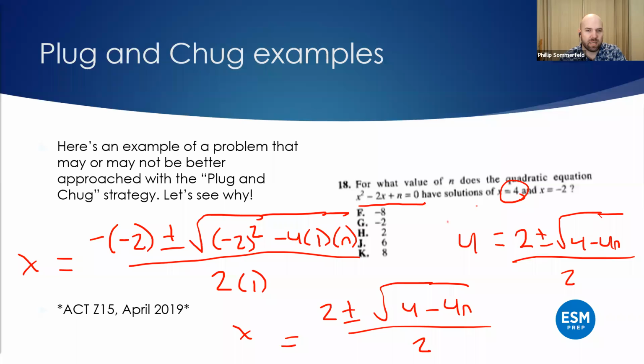So this is an example where it actually isn't that bad in practice because plugging and chugging worked on the first answer. But if that wasn't the case, which there's no guarantee of, you can imagine going through potentially five different answers. I guess you'd only have to go through 4 if you trust your algebra, because if you get 4 incorrect answers, then the fifth is correct, of course. But still, 4 quadratic equations or 4 different instances where you have to factor, that could be a lot. It could be annoying. So again, as with everything we've been discussing today, it's really important to understand your preferences and your personal strengths.